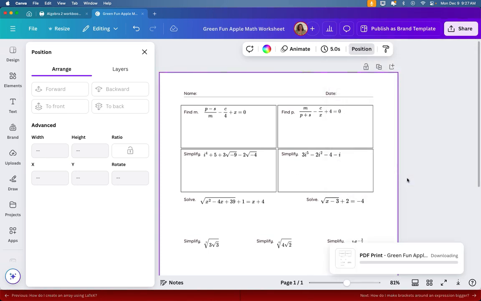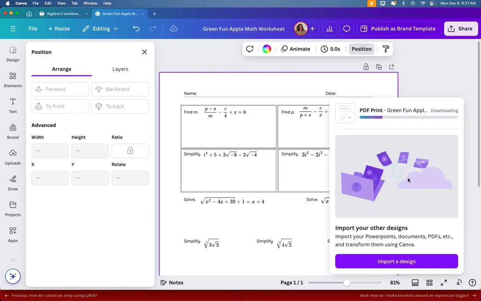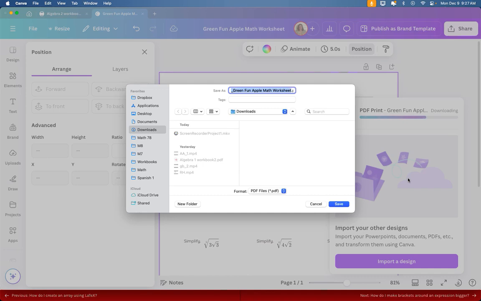So then you click Download. You give it a minute, and then it's going to give you the option to name it whatever you want to name it. By default, it's whatever is on your header right here. I'm going to change that to midterm review.